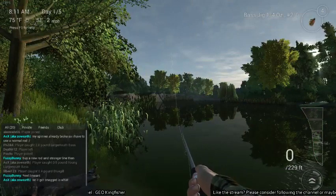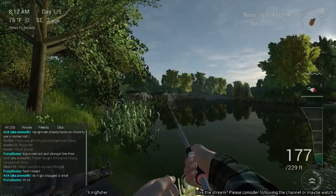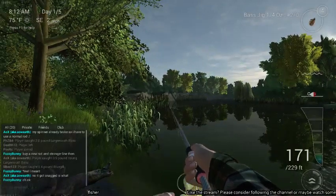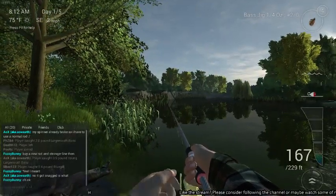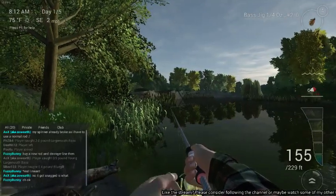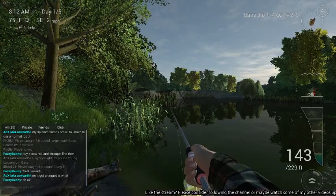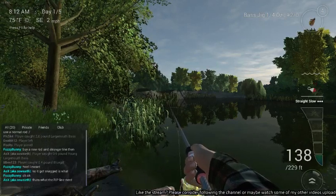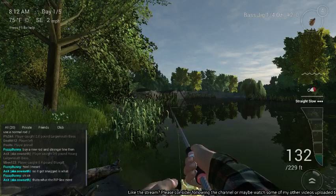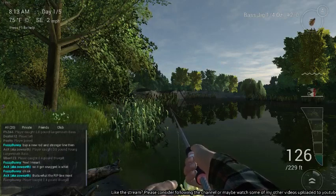We're just going to cast out. What we might do now is do a bit of catch and release. Especially if the next fish isn't over 2 pounds. If it's over 2 pounds, we'll keep it, because it's going to be worth 14, 15 credits. That'll put us on about 120 credits. There's a bit of a click there. Just going to slow the lure down.